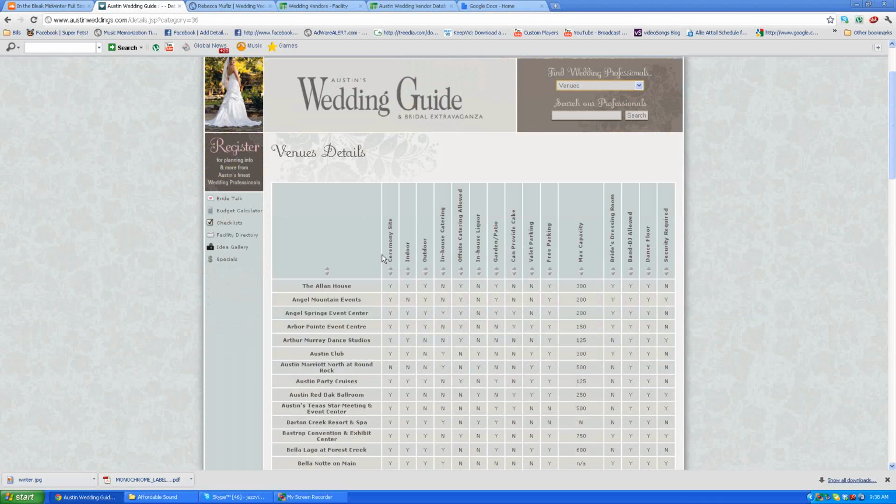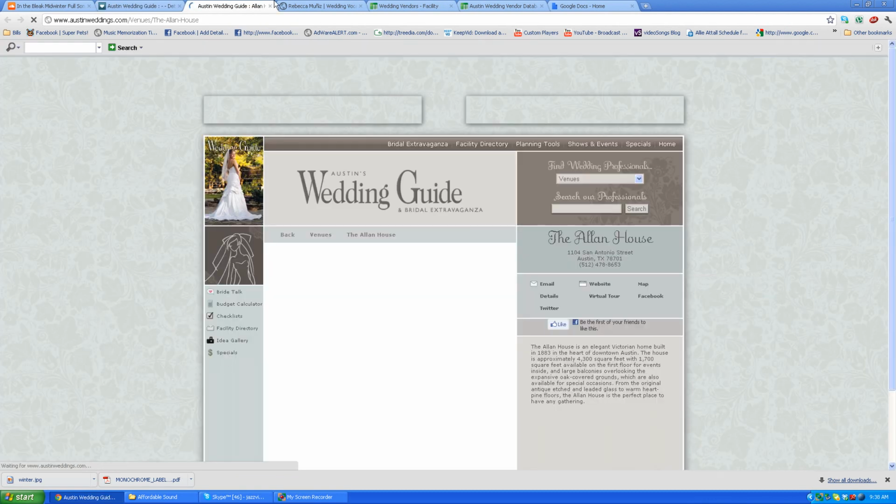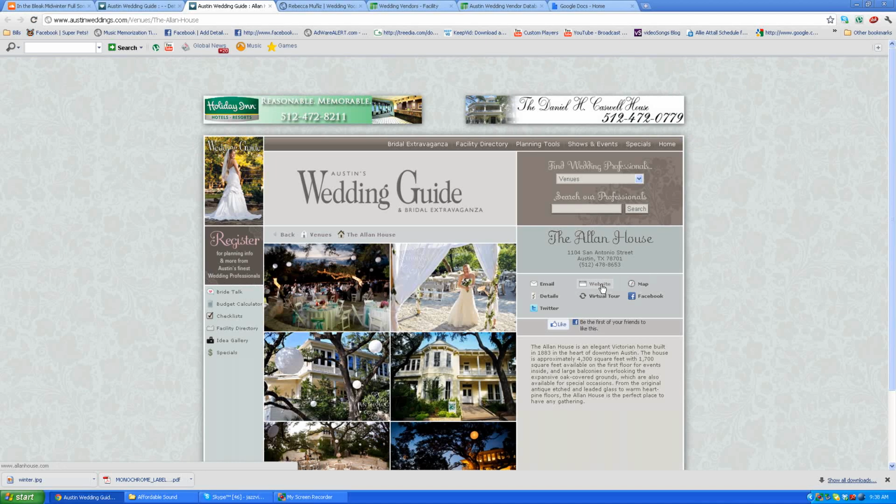And what you're going to do is go through each one of these and click over to their website. So right click on it to open the venue up in a new tab, and you're going to research that website. I need you to find an email address, phone number, website. So here's the information: email, website. So we'll click on this, save, copy link address.